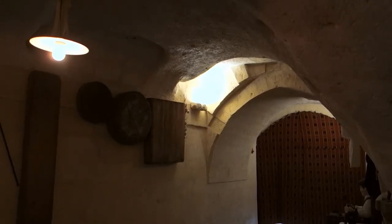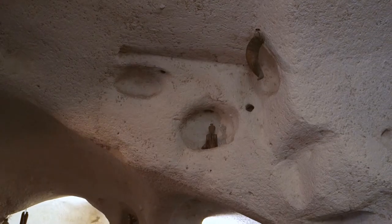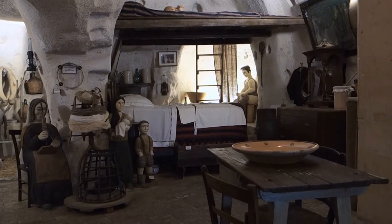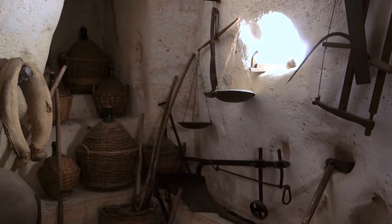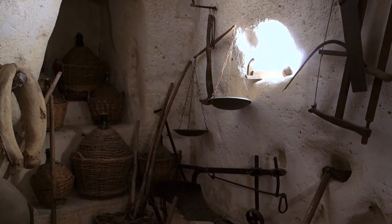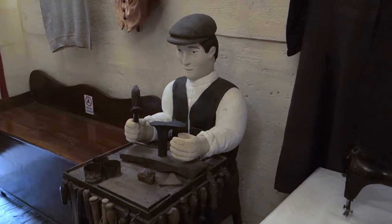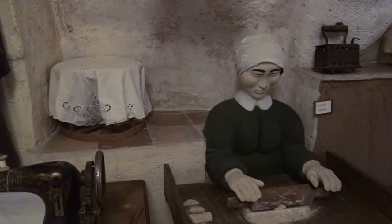The skilled craftsmen have created works of art represented by the unique sculptures in Tuf, that symbolise in part the crafts, trades and life in the Sassi of Matera. These works of art have been arranged inside the dwelling as they were in the past, where everyone set aside a small space for their domestic activities.